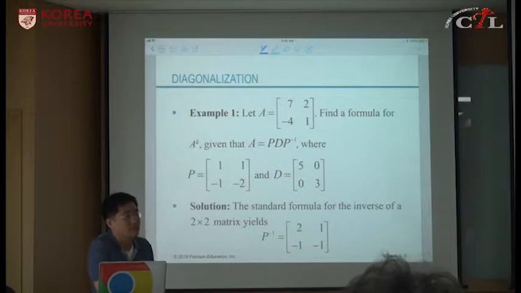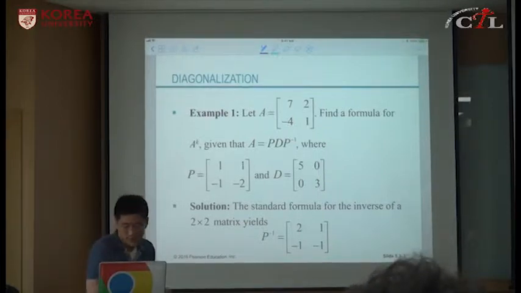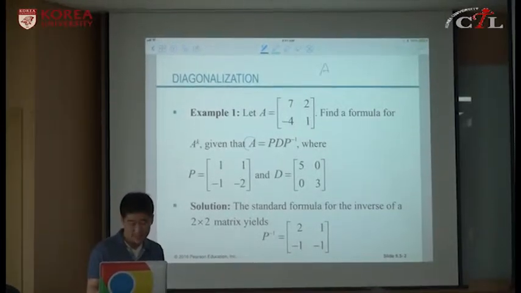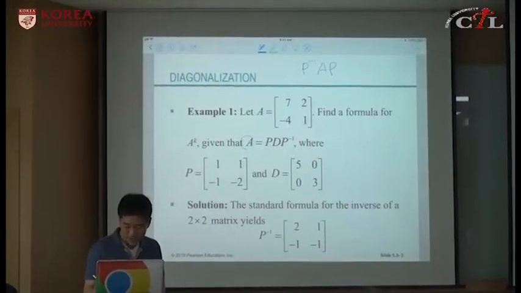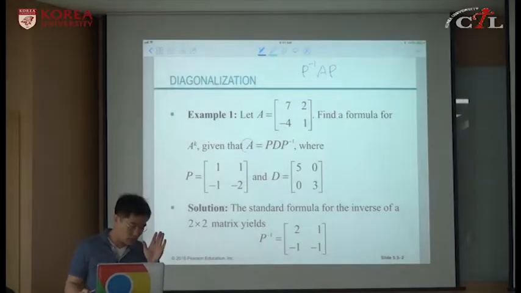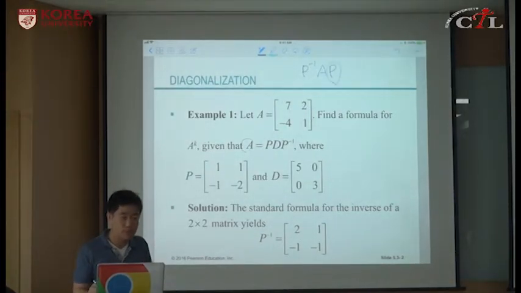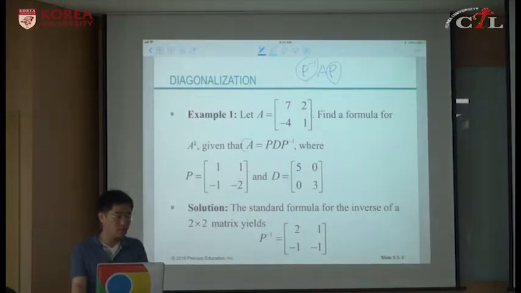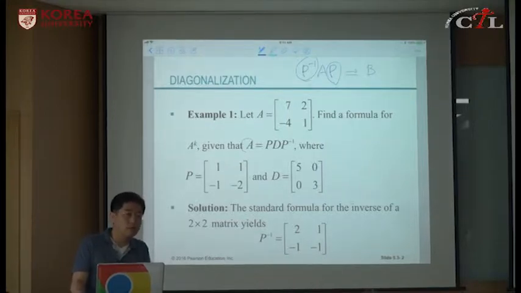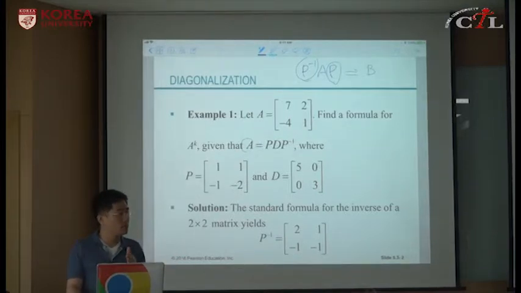So in the previous chapter, you guys remember that we studied about the similarity transformation, right? What was the similarity transformation? Given the matrix A, we multiply some matrix on the right, and also its inverse on the left, right? The matrices A and P are square matrices, and this matrix P should be invertible because we need to multiply P inverse on the left, right? And then the resulting matrix B will have the exact same characteristic polynomial, and thus the entire set of the eigenvalues will be exactly the same, right? So that was the story about this similarity transformation.